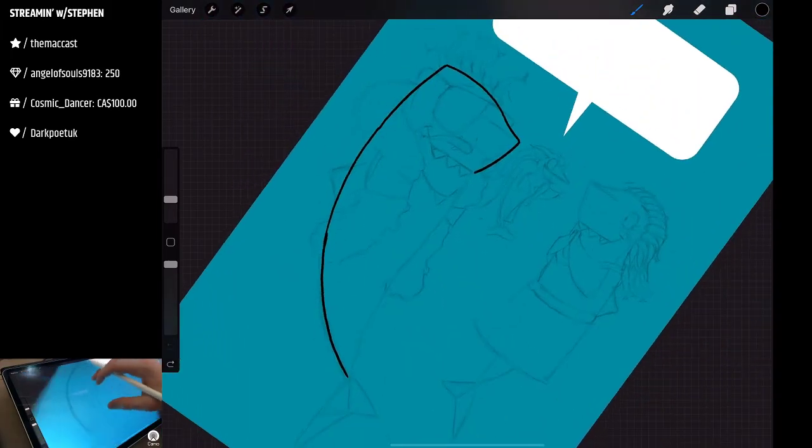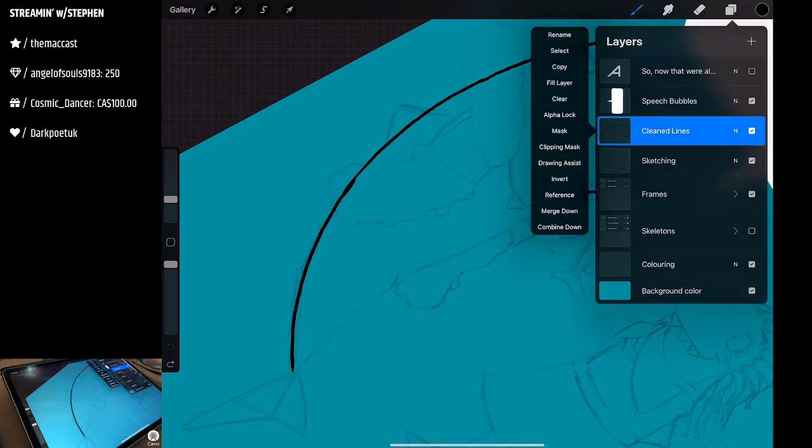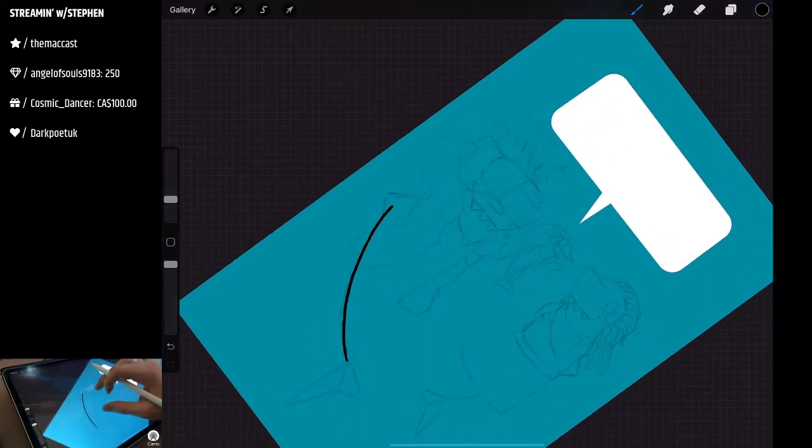We will just trace over what we have. Or actually, let's do it again. Clear! Won't take that long, and tracing over will probably take longer trying to stay precise. Let's start.